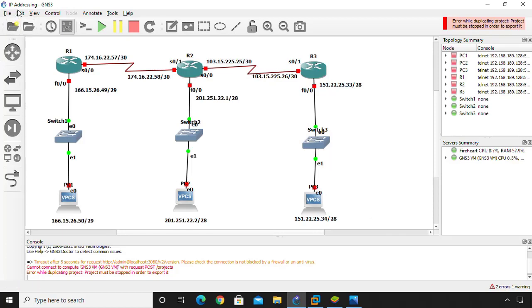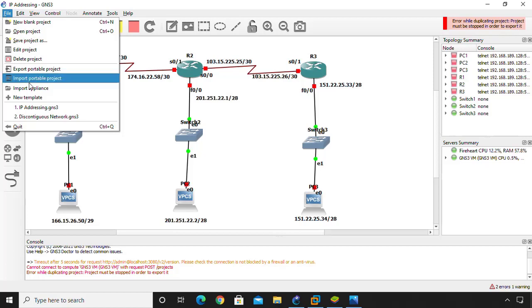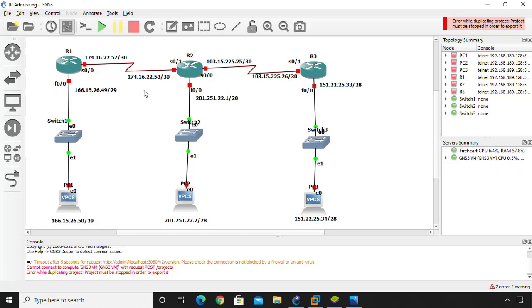So we started with the discontiguous network scenario, but we just did the IP addressing section. We have two kinds of project: one configured with the IP addresses, and one just labeled here. As I said in the previous video, taking notes is an advantage for remembering the network IP addresses and the scenario. We have just used the labels and this note, so it's really handy for designing the network in your workspace area.